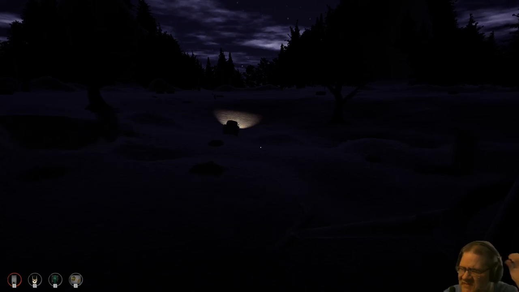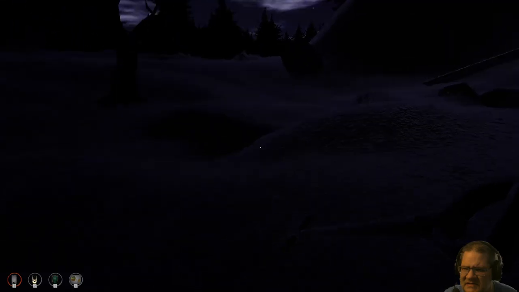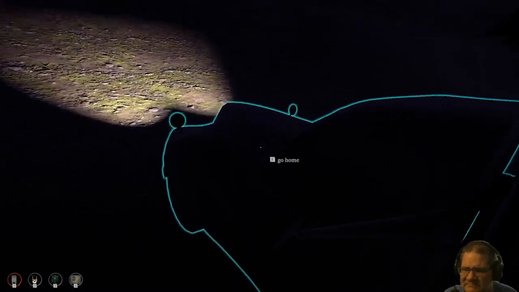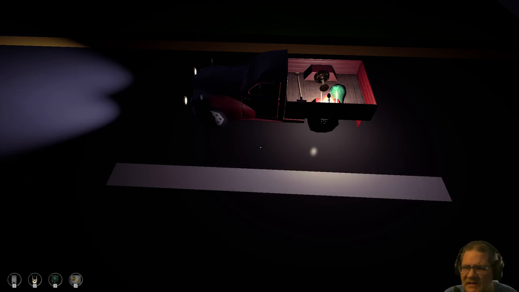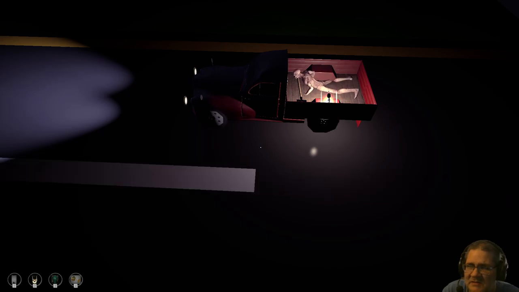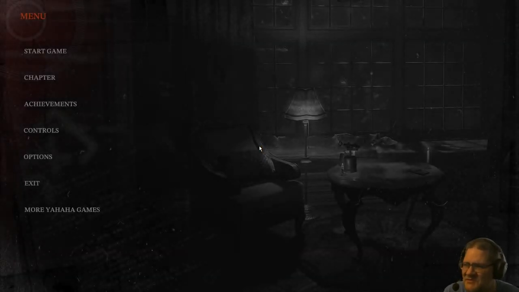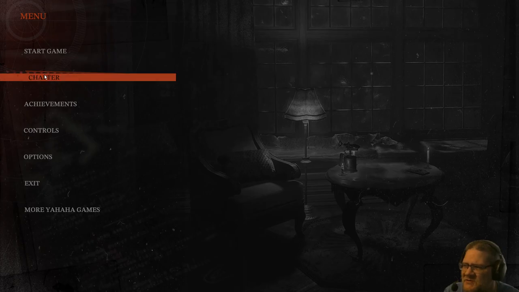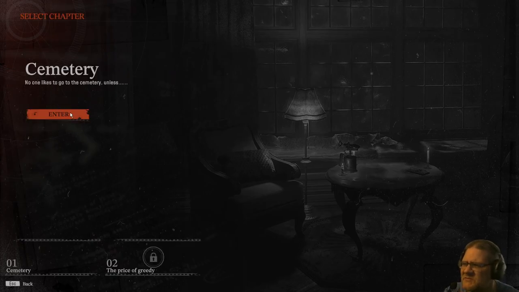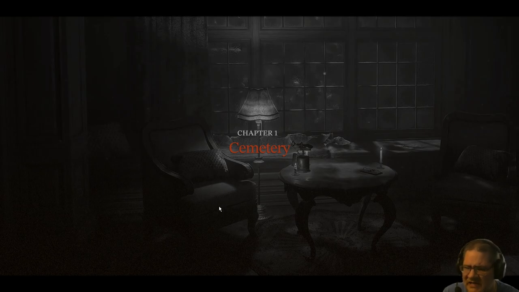I'm gonna see if I can leave and see what happens. I don't see any more things I can dig. Go home. There you go. I did it. I got a couple things. Oh, hey buddy. Antiques, the antique. I don't know what that was. To be continued. Wait, there's chapters. No one likes to go to the cemetery unless... Oh, okay. The price of greed... Wait! Oh! Wait a minute. I accidentally hit that.